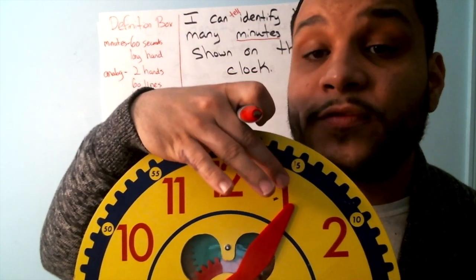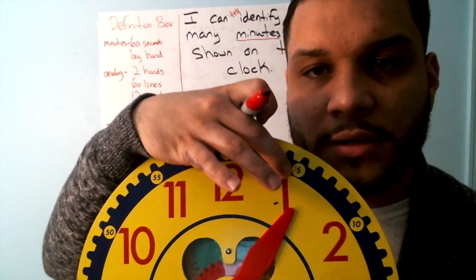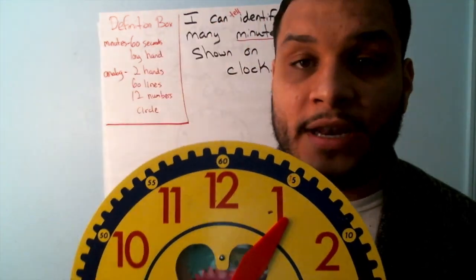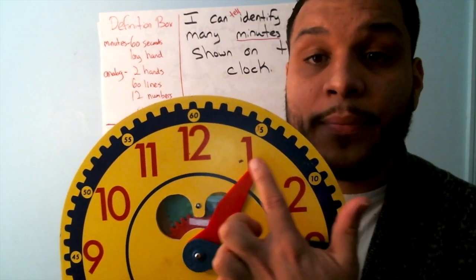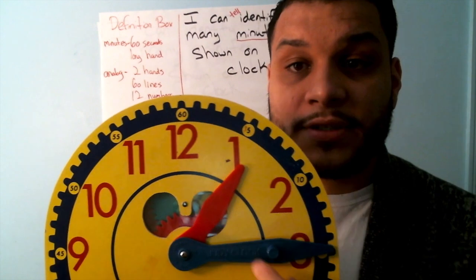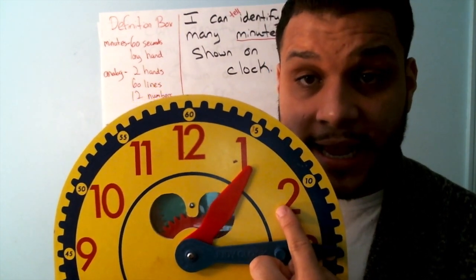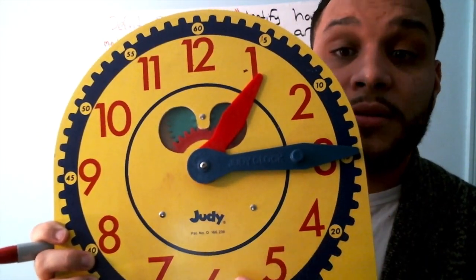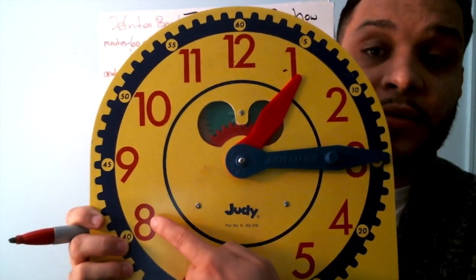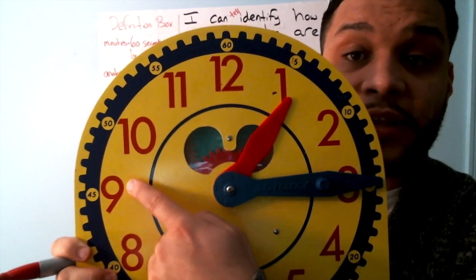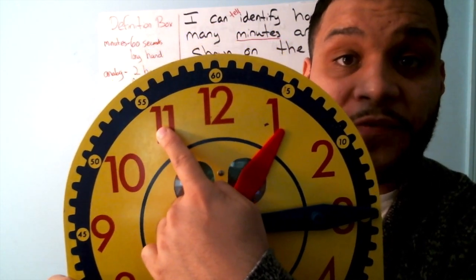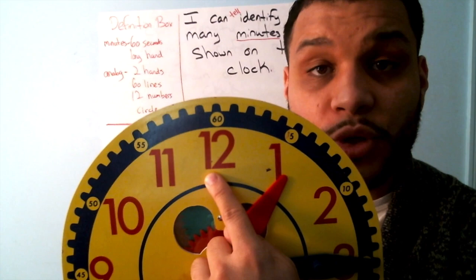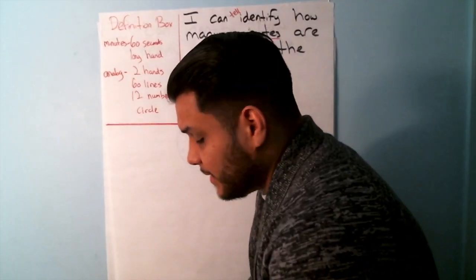So the number 1 has a 5 above it. Well, we know the 1 is for the hour hand. What do you think the 5 is for? Yes, the minute hand. So in between each of these numbers, we have 5 lines, which means that for our minutes, we're going to count by, yes, 5s. So we would say 5, then 10, then 15, 20, 25, 30, 35, 40, 45, 50, 55, and then instead of saying 60, we know that is 0 because it's a brand new hour. Awesome job.